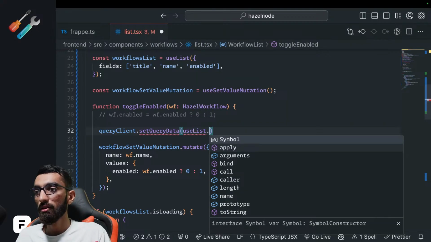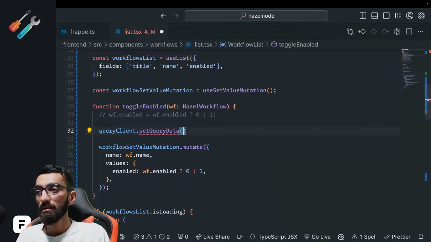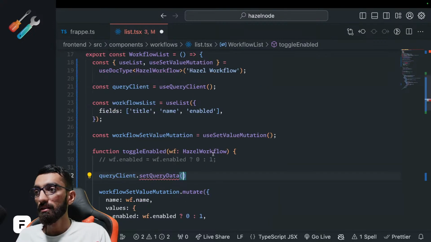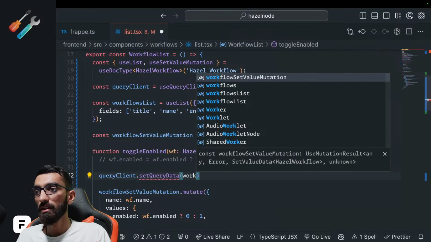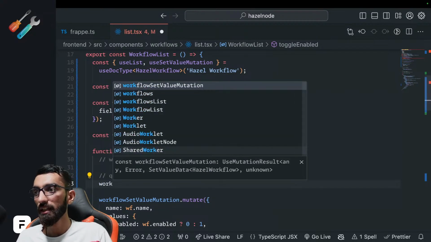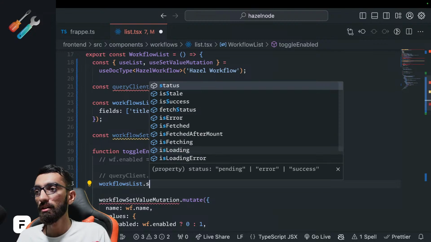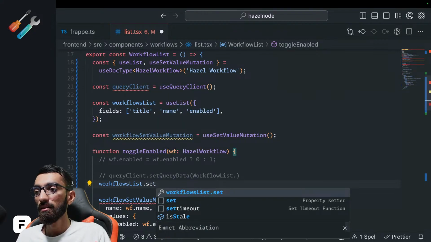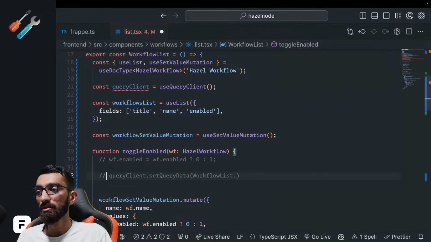So I think this can be useList. Okay, workflow list dot, maybe we can directly call it on workflowsList.set, is it? No, setData is not there. So probably this should work.